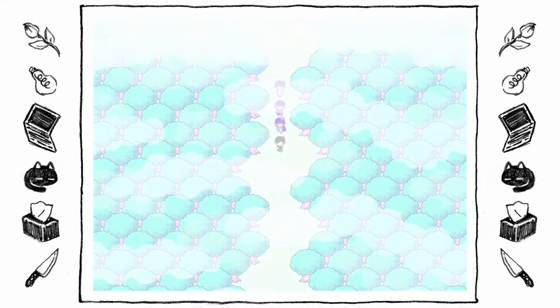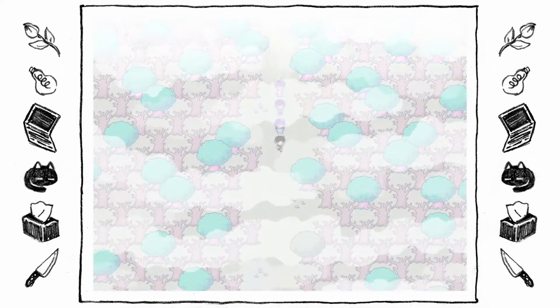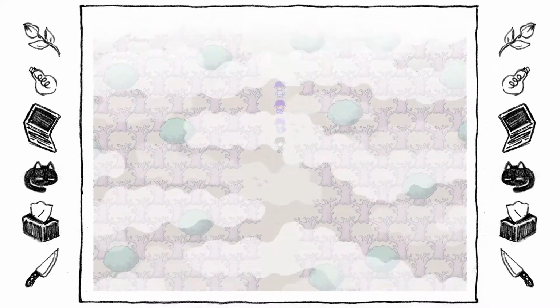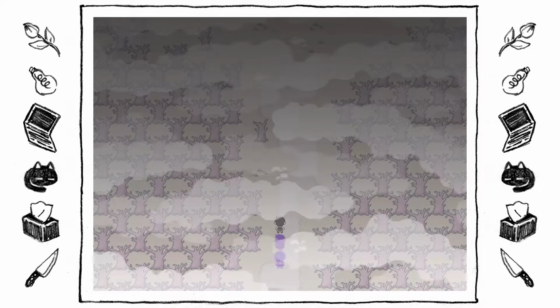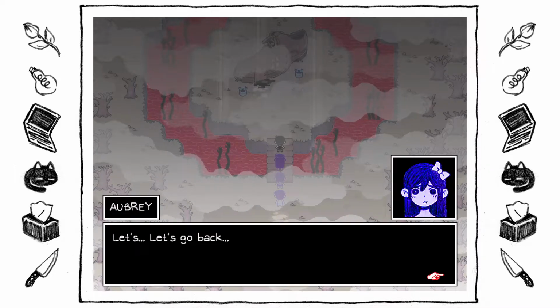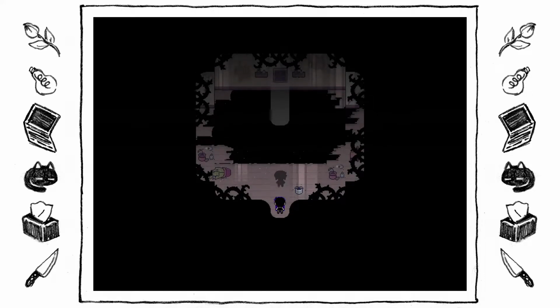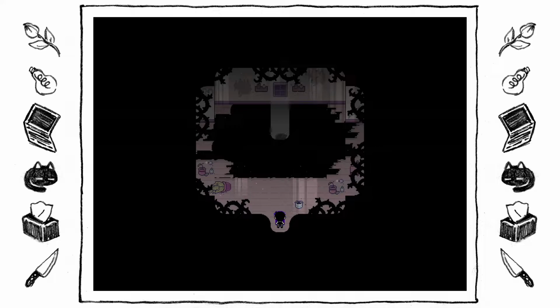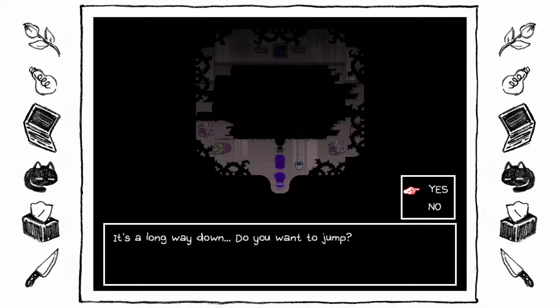About to get weird. The trees are dying. Oh, not the trees. I'm scared. Yeah, I'm scared too, Aubrey. Oh no. It's a long way down. Do you want to jump? Oh, here we go.